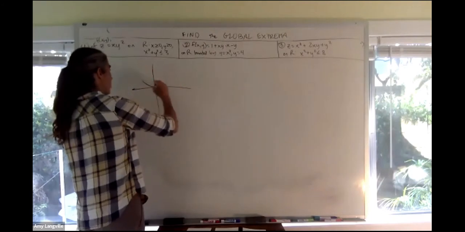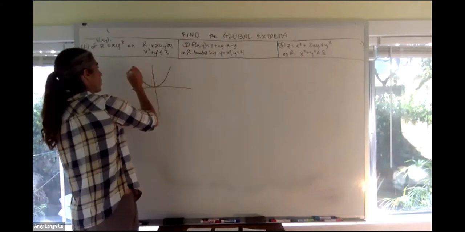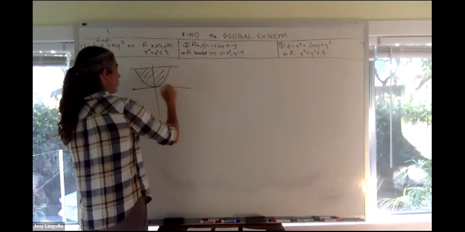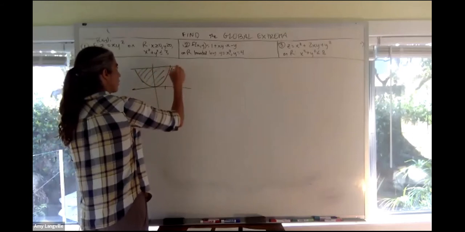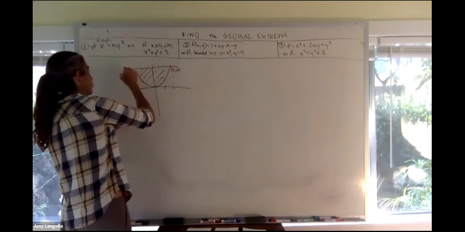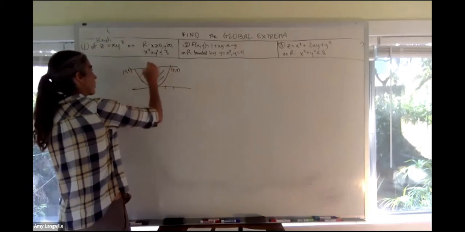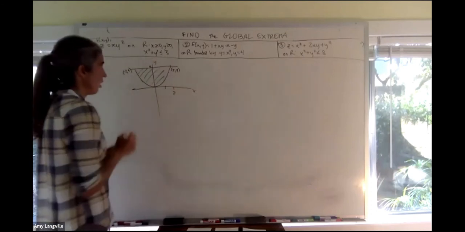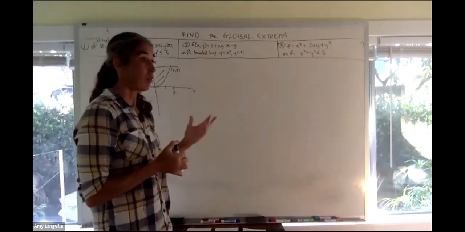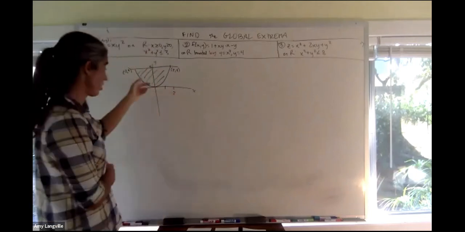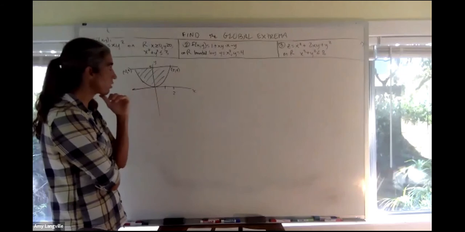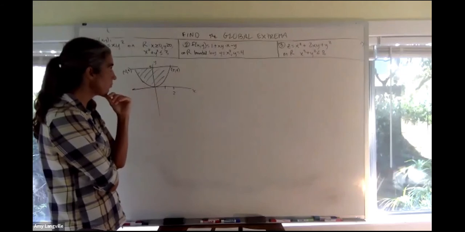y equals x squared and y equals 4. Okay, so that would be this region. This would be the point 2, 4 right here, and minus 2, 4. Now the surface may live above and below this region. And yeah, I think it might actually go below the xy plane on this one.